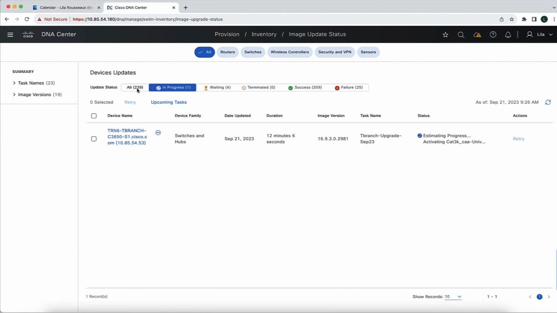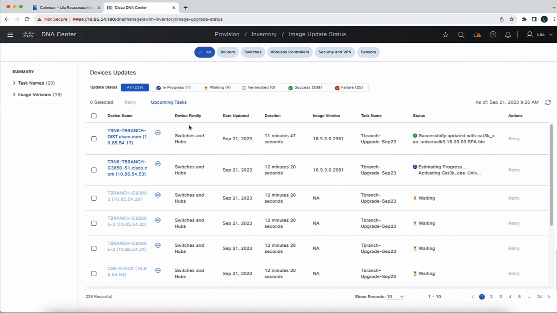Now, we see that we have one task that has been successfully completed, which is the activation of our distribution switch.